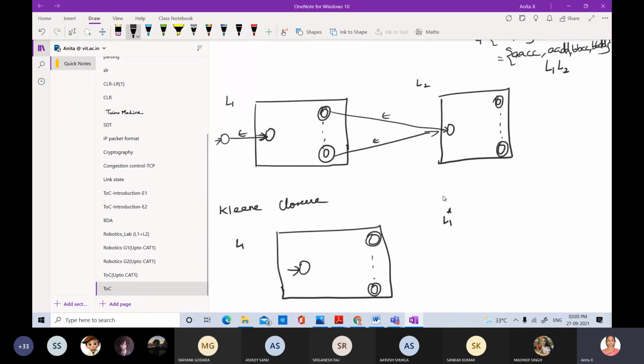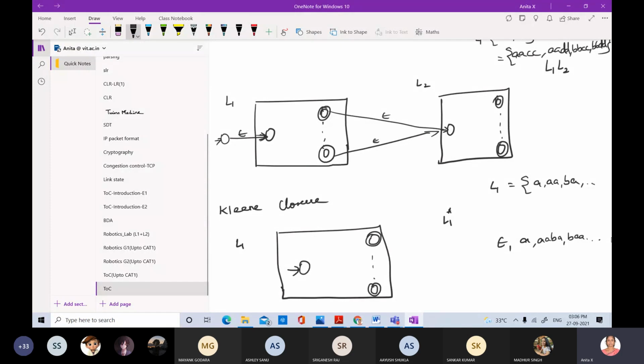So what is L1 star? Kleene closure is nothing but epsilon, and the strings can be concatenated any number of times. Whatever the language may be, for example L1 is equal to {A, ...} and so on, in the Kleene closure I will have epsilon, A, and likewise it goes on.